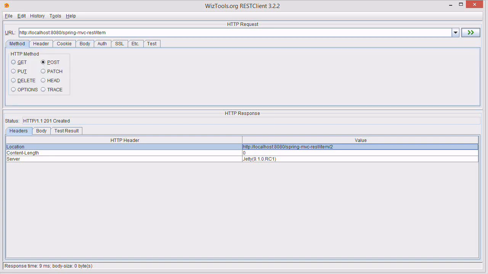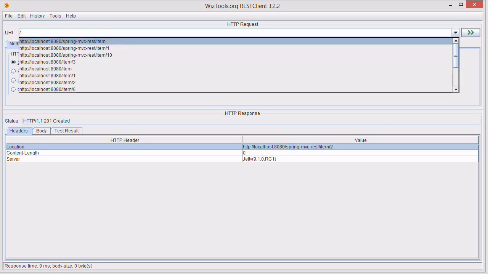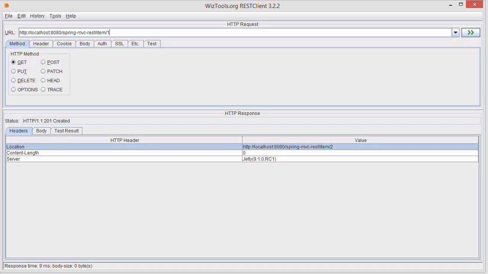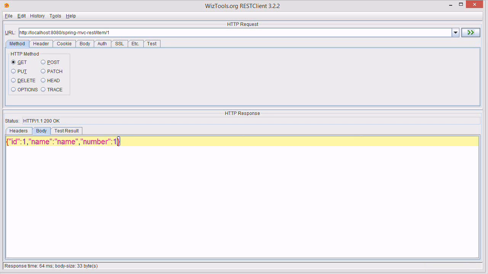Okay, let's now make retrieving, sorry, this one is get. Run. Here the return is okay, and there's no problem.